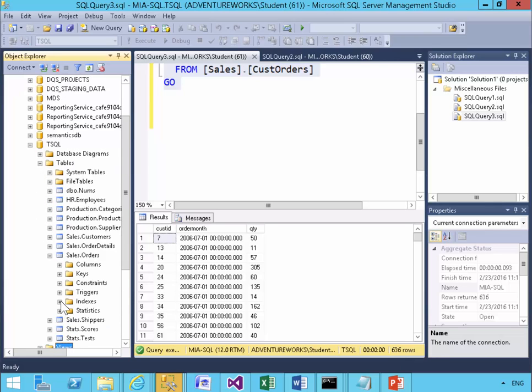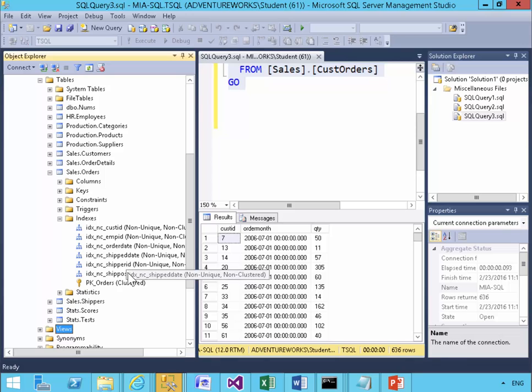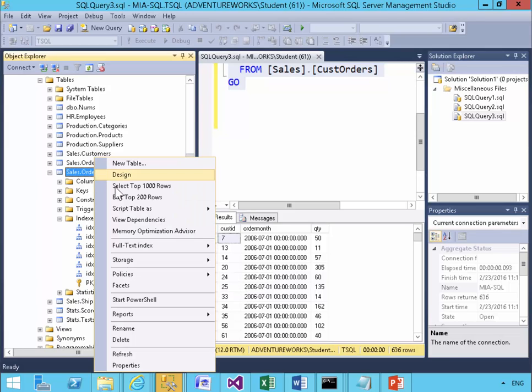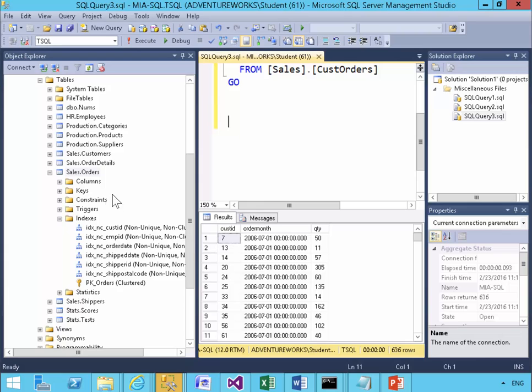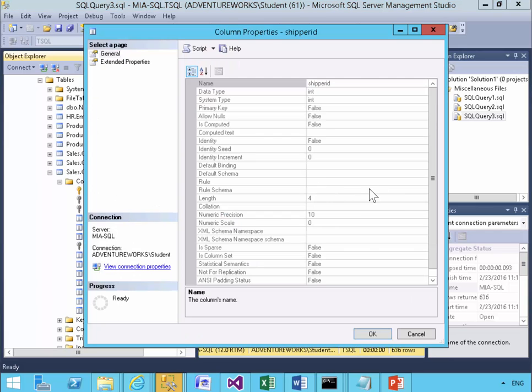Back to that orders table. We have ship date, shipper ID, ship to postcodes. I have the shipper ID, I guess that's a good example here.